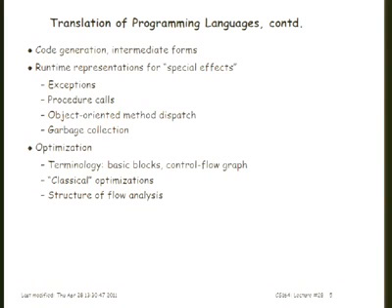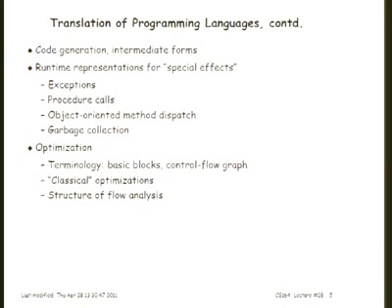And we went through these examples of particular mechanisms within programming languages, each of which has its own implementation considerations: exceptions, procedure calls, object-oriented methods, and garbage collection. These are major features of programming languages these days. And then just a taste of optimization, what it means. This is further analysis of a program, in this case generally of the intermediate language of a program, to determine ways that it could be improved.